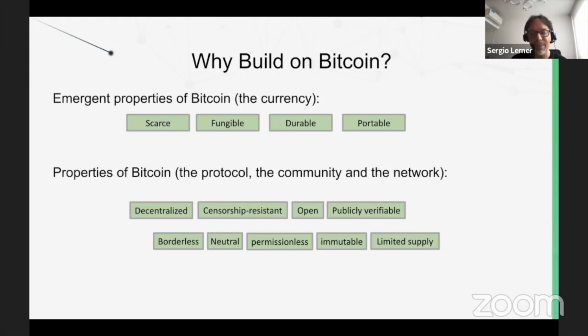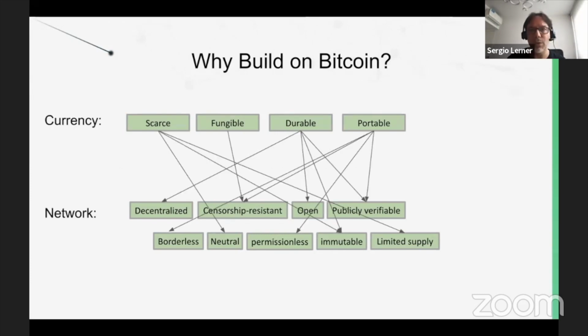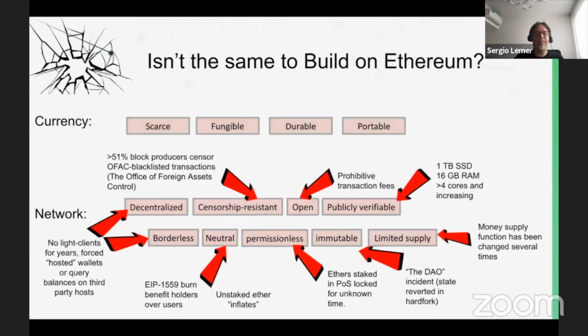But if we take a look at Ethereum, it's important to see that every single one of these currency properties is based on certain of these network properties. So the fact that Bitcoin is a store of value is an emergent result of one of these network properties. But if we take, as an example, Ethereum, which I mean, I love Ethereum for its programmability, but if we take the network as an example, if this network is able to create a store of value, we see many limitations. Like, for instance, is it really censorship resistant?